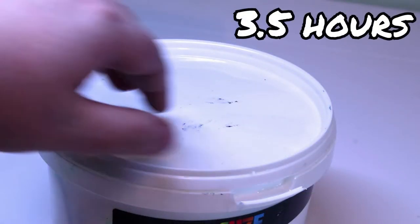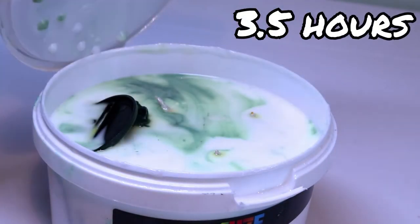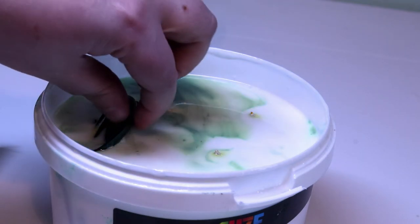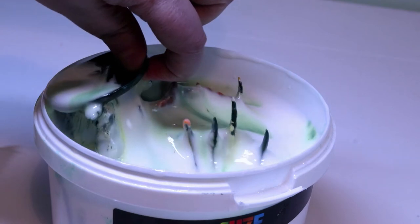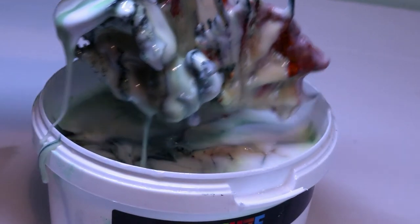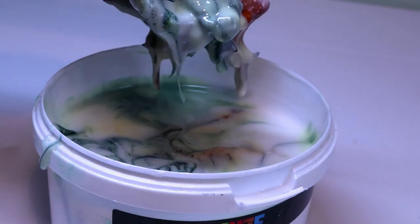It's not really three hours later — it's more like three and a half hours — but here we go. Let's see what happened to Terminus. There's definitely more paint in the gloop. Can we remove him from the primordial ooze? Probably should be wearing gloves here, people. He comes out and as you can see he's very gloopy and his paint seems to be coming off in unusual shades of colour.